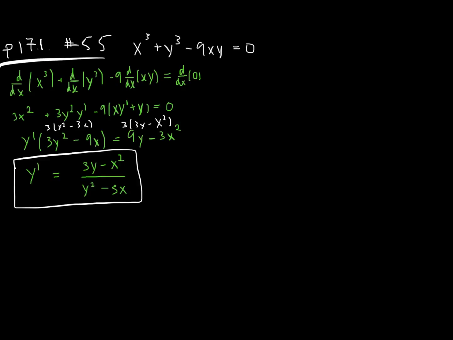And so now I can go ahead and answer parts A, B, and C pretty easily. Let's go ahead and start with part A. Part A is just asking to find the slope of the folium at 2 points. So the slope of the folium is going to be given by the derivative. So at the point (4, 2), the slope is whatever the value of the derivative is, evaluated at that point.